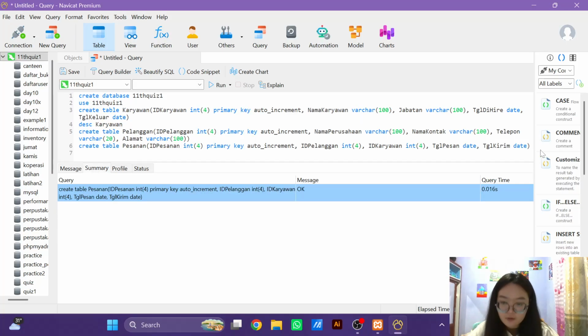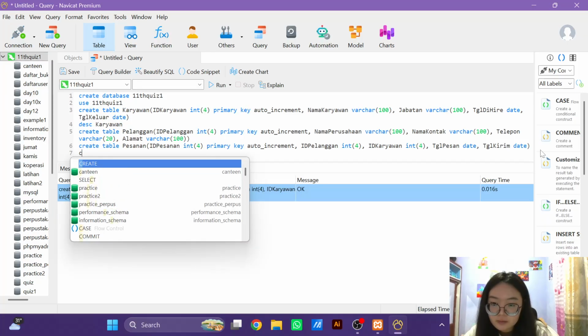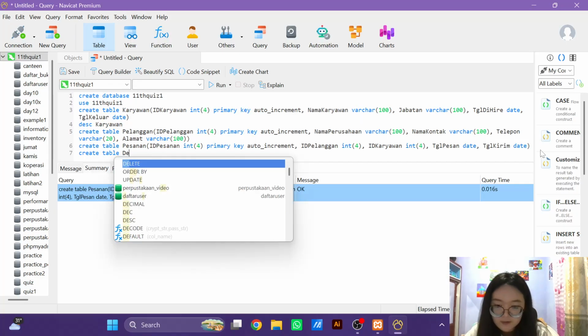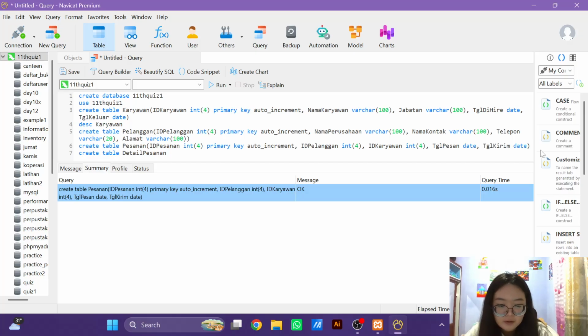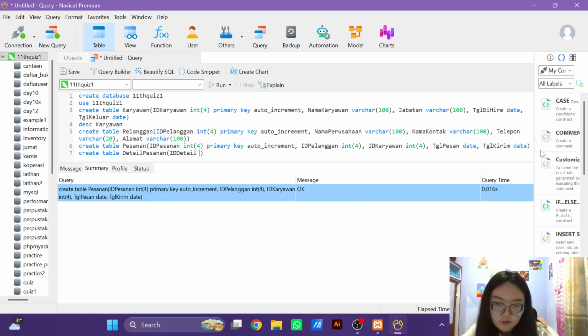After that, move on to the fourth table. Create table detail pesanan. As always, its columns have to have their ID, their unique ID for identification and primary key. So ID. I'm just going to write ID detail so that it's short.